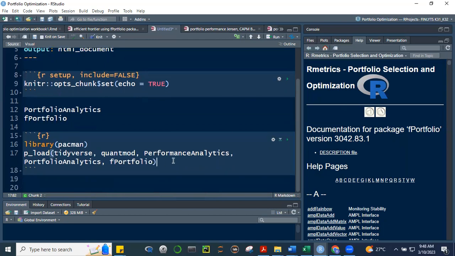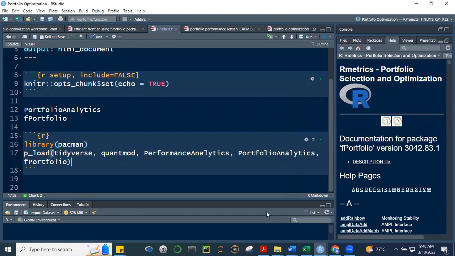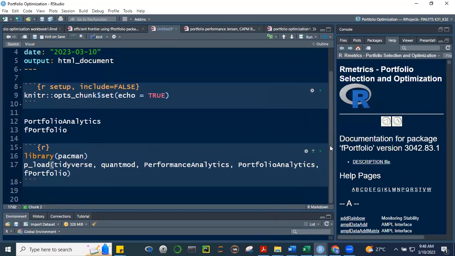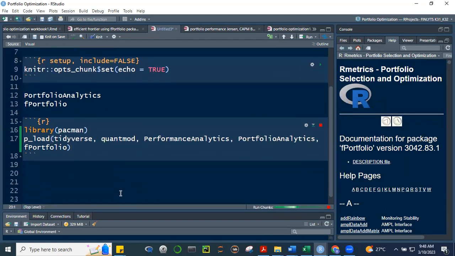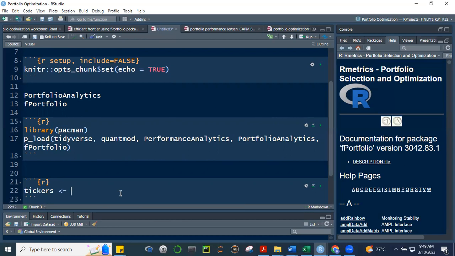You notice in some of the lessons, we're starting from scratch, because that's really the best way to learn. Start from scratch, and then we build our own model. So let's run this. Okay, so let's define our tickers. We're going to download stock prices. So let's identify 10.